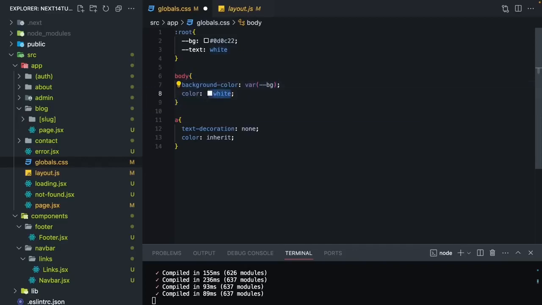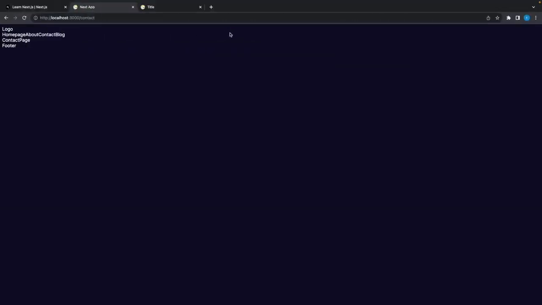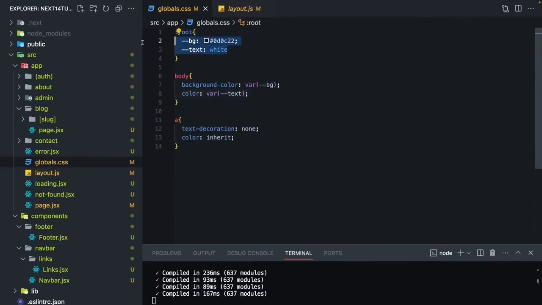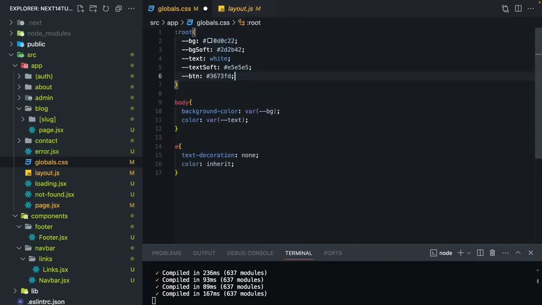I will do the same thing here, it's gonna be text. So I can create other variables. I'm gonna paste them here. We don't have to waste time. As you can see, additionally, we have the soft background, the soft text color is gonna be this grayish color, and a button color. So we can use all these variables in any component or page because it's the parent CSS.